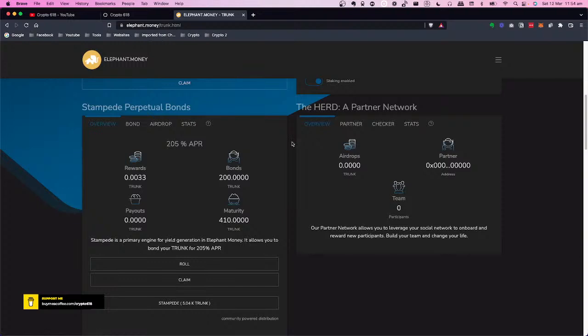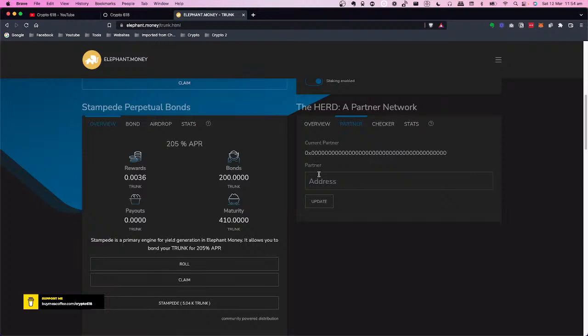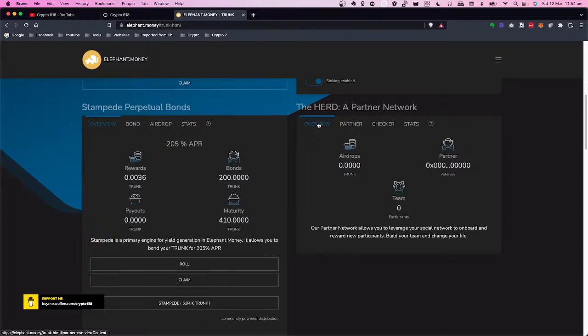You don't actually have to have a partner to participate in this, but if you are in a partner network, all you need to do is put a partner address. I'll be able to give you my partner address to put in there if you want to, or you can choose someone else, and you can change it anytime. But you will receive a 0.5% for onboarding new partners. So this is not like a multi-level marketing or anything like that.